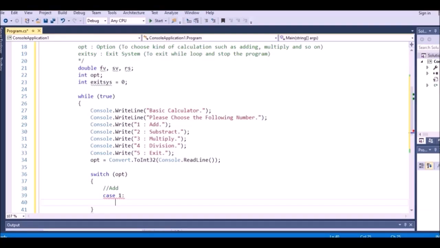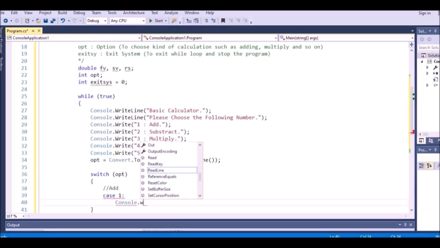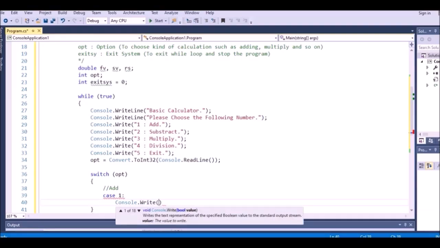So after we enter for the calculation, we have to tell the user to put the number. So we have to show the message, Console.Write, and inside here we have to tell: Enter the first value, like this.